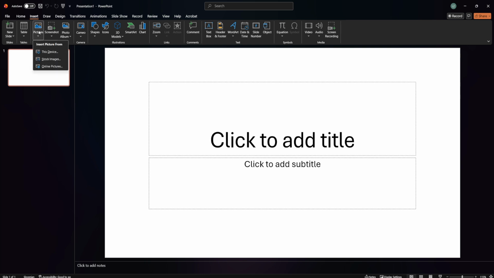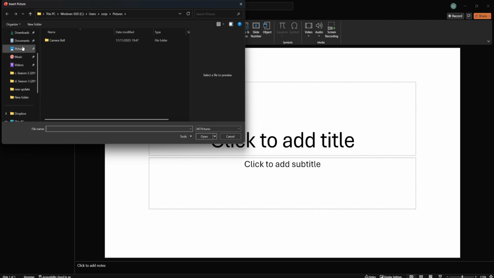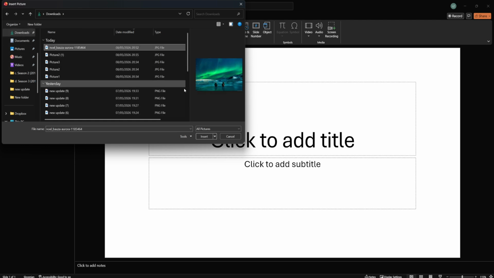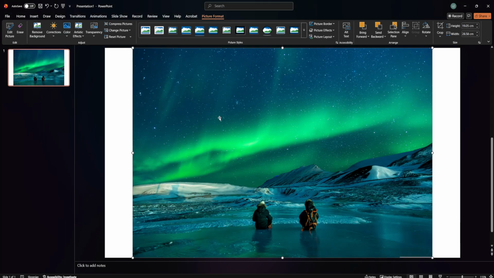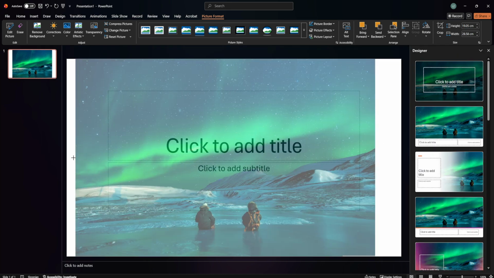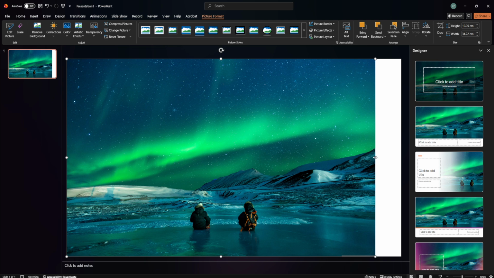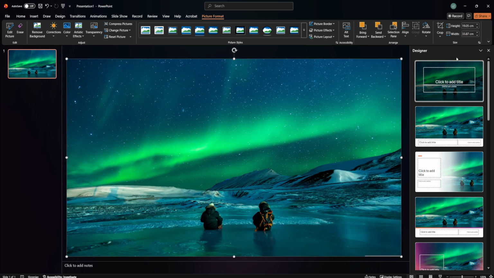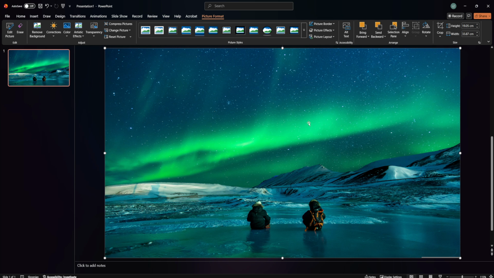So select Pictures, This Device. I will go to the downloads, open like so. I will close that on the right side.